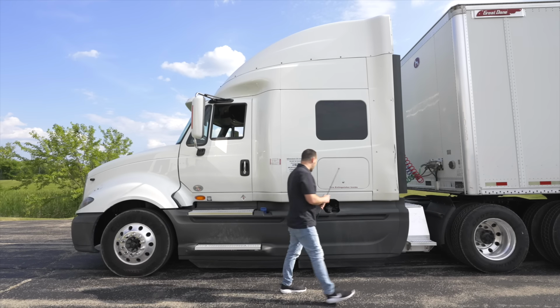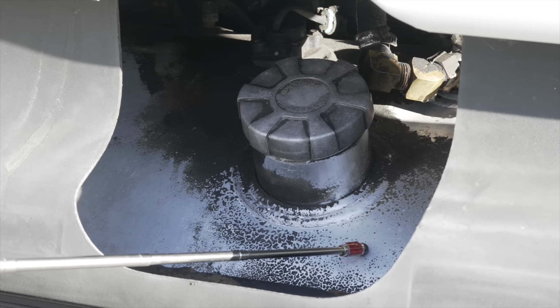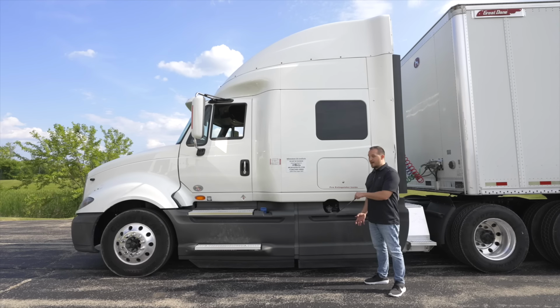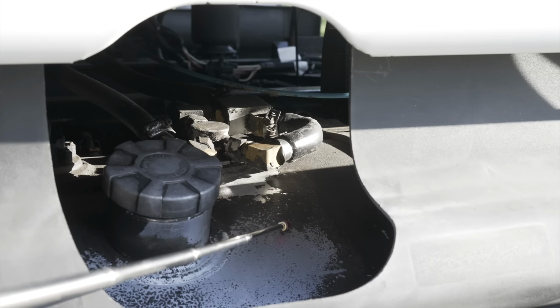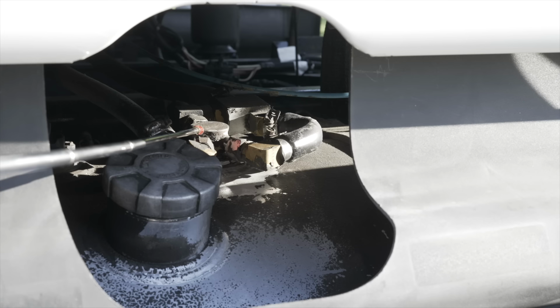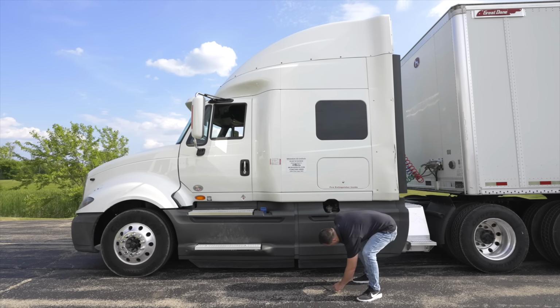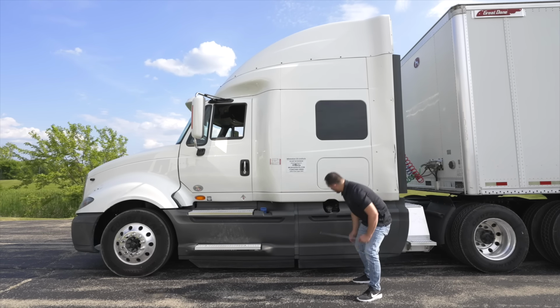After that, we're gonna move on to inspect our fuel tank. Our fuel tank, it's not broken, not cracked, on secure, no leaks. Our fuel lines and fuel hoses, they're not broken, not cracked, on secure, not leaking, on tight. My fuel cap, it's not broken, not cracked, on secure, has a safety chain and rubber seal. It is not leaking. There are no leaks coming from under my fuel tank.